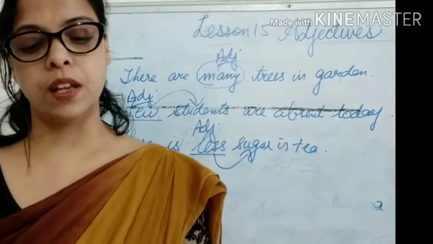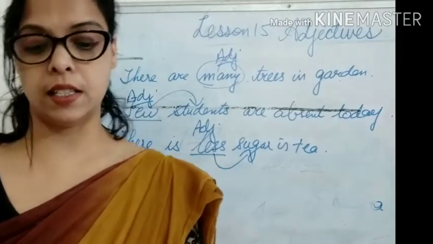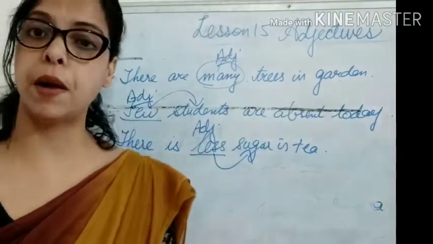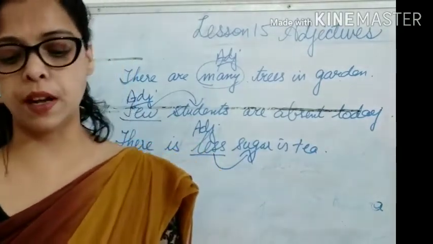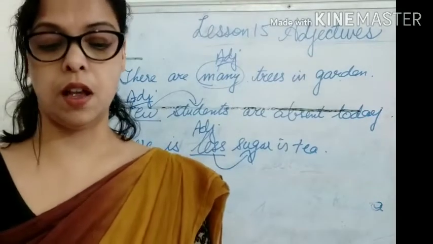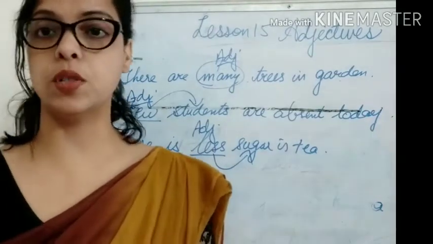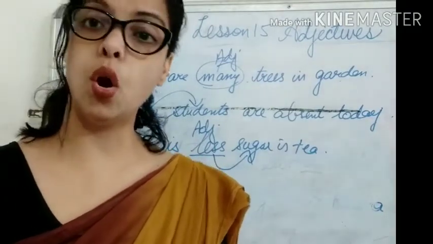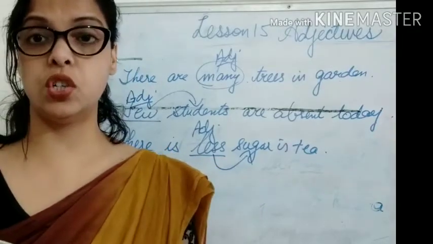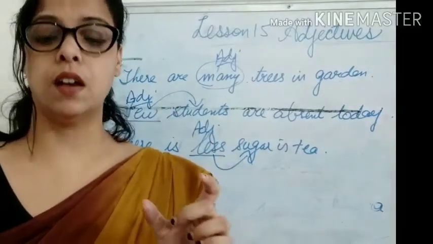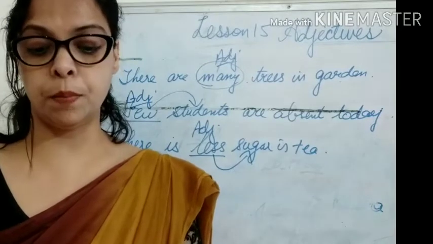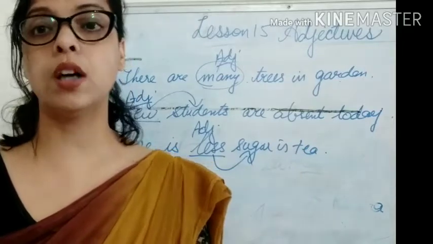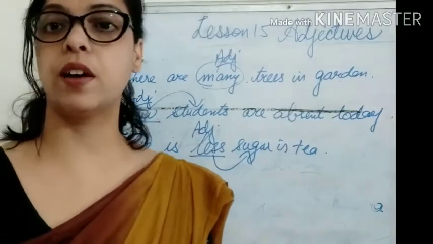Now next page. There is much truth in what he says. So much is also used as an adjective. Underline much. Most people had gone home by the time the show started. Most. Underline most. My name was 10th on the list and I had to wait for a long time. So what was the number position? 10th. So 10th is describing the position on the list. So underline 10th. And long time. Underline long. It is describing time.